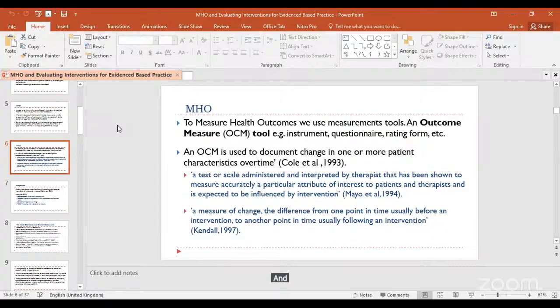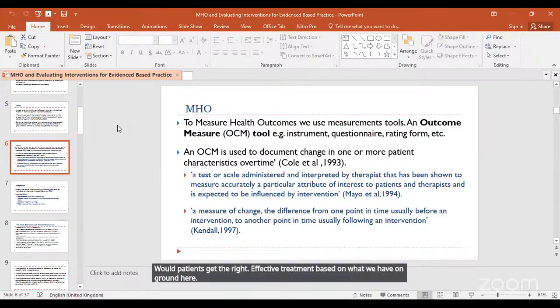And let me say it clearly: as long as in our practice we focus on the tool, not on the system, we cannot improve the system, because we are not relating the tool we are using to how we can better the system. We just want to measure the outcome of a stroke. However, the system where we are managing the stroke patient, is it conducive for good recovery? Is it conducive for good rehabilitation? Will the patient get the right effective treatment based on what we have on the ground here?